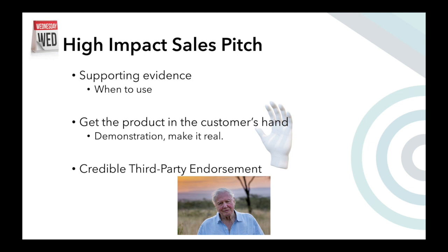Apparently, the most credible person on planet Earth is Sir David Attenborough, who voiced all of the Blue Planet programs. He's been on BBC TV for a very long time. Apparently, he can pretty much say anything, and the general public will believe it. He's a highly credible third-party person. We can just look at the campaign recently to reduce the use of plastics, and David Attenborough lent his name and his brand to that cause, and just see how massively effective that has been. So think carefully in your area and your market, who are the credible people that can really do the selling for you in the sales pitch part of the sales call.